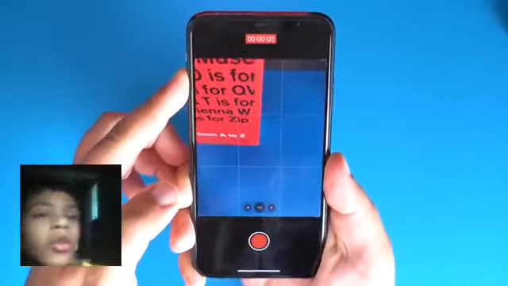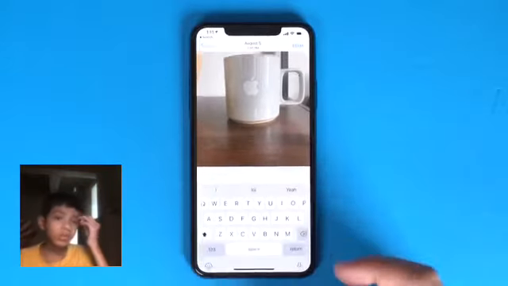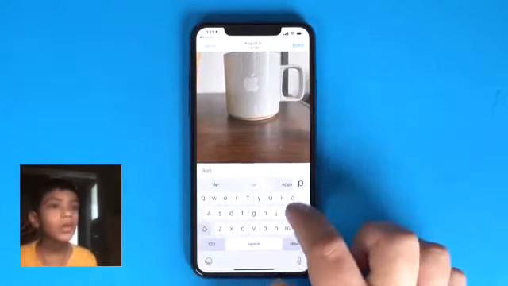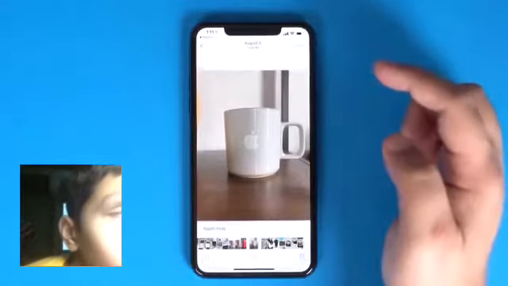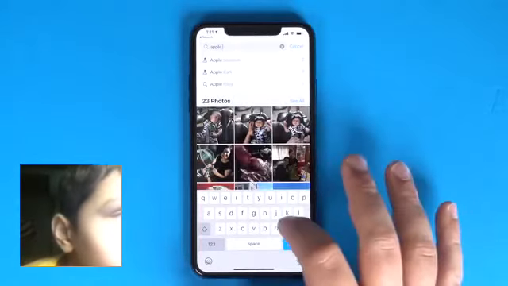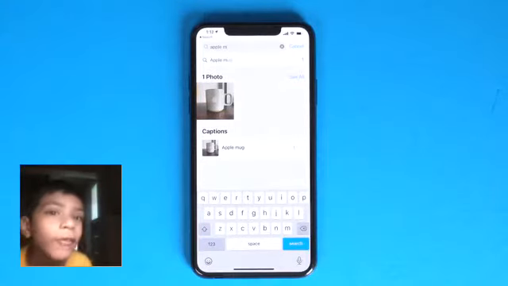iOS 14 Photos app now lets users add captions to photos, and you can search on those captions to find specific photos faster and easier than ever before. Simply swipe up on an image to bring up the caption field, and then enter the desired text that you want to caption the photo with. Then, when searching through your photos, just type in the caption, and you'll see all of those photos that fit that description.